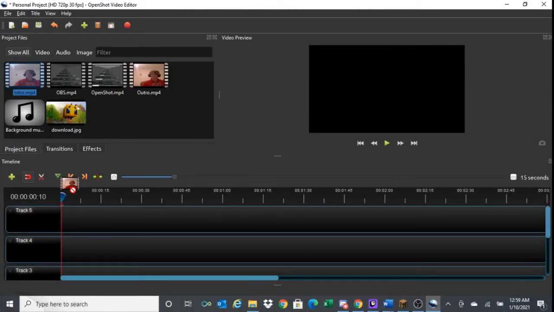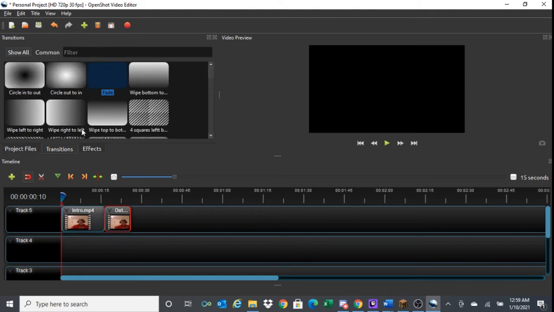Another cool thing with OpenShot Video Editor is its transitions and its effects. So say if we get two video files right here, we can use the transition. Let's go with a simple fade. Now most times you'd want this to be small, and I'm going to add two fades because one singular fade is a bit iffy. Most times you'd want two fades. You'd put reverse transition on the first fade, so it would fade out as the video ends, and then this one, no reverse transition, so the video would fade in.